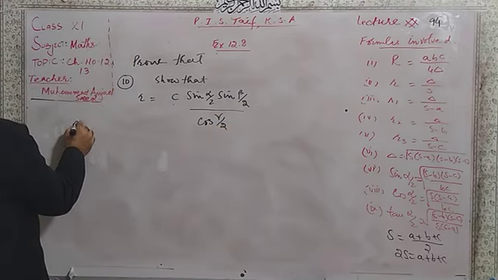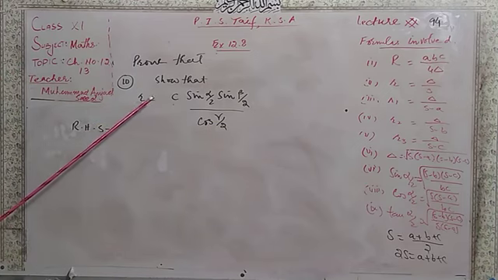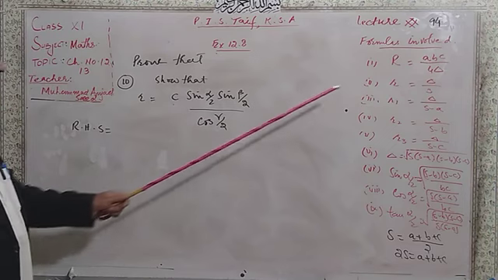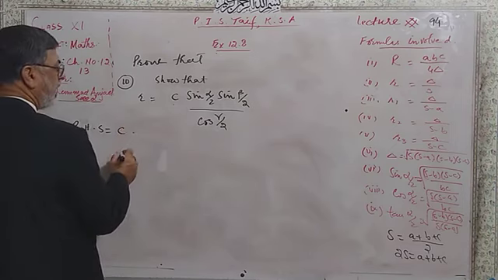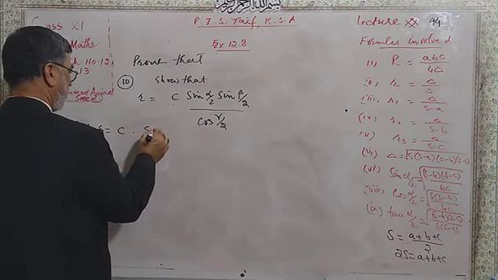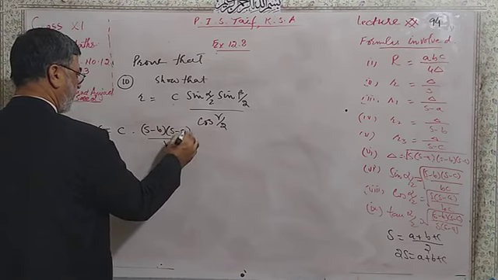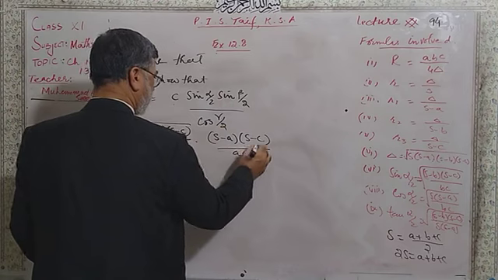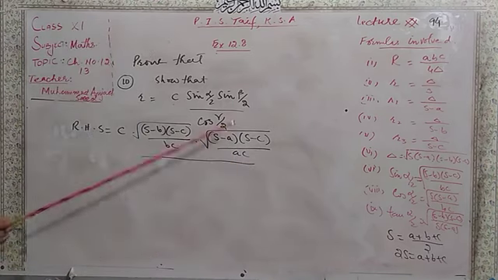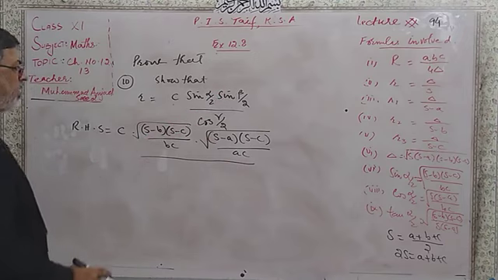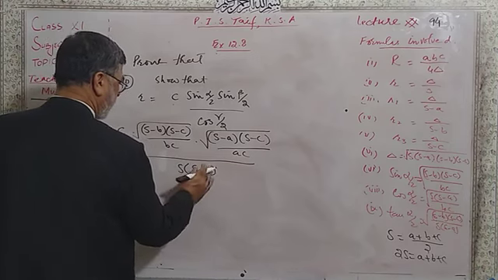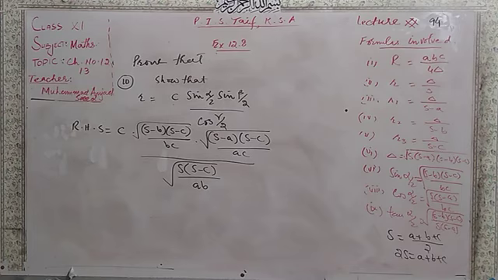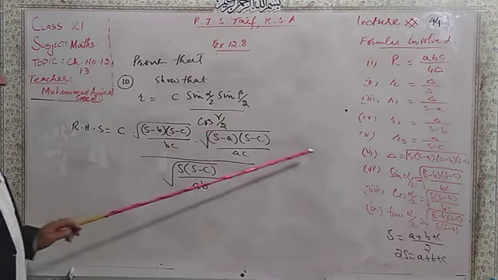Dear students, you will take right hand side, and left hand side is R, and actually R will be delta over S. You will get after simplification from your right hand side as delta over S. That will be R. See, what about sine alpha by 2? S minus B, S minus C over BC under root. Sine beta by 2. S minus A, S minus C over AC under root. In case of sine, that angle, its side will be missing. And cos gamma by 2, S into S minus C over AB under root. Similarly, cos gamma by 2 S into S minus C over A.